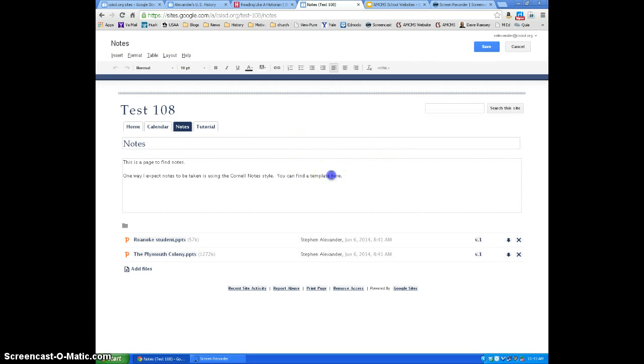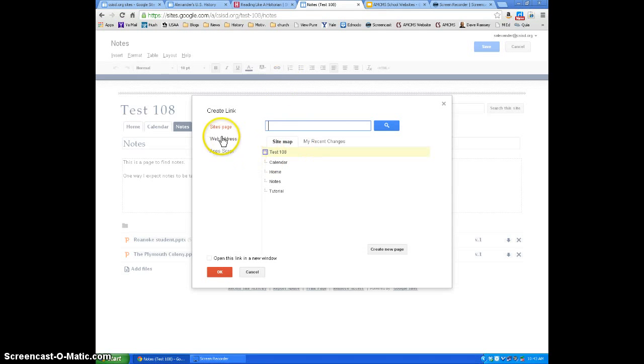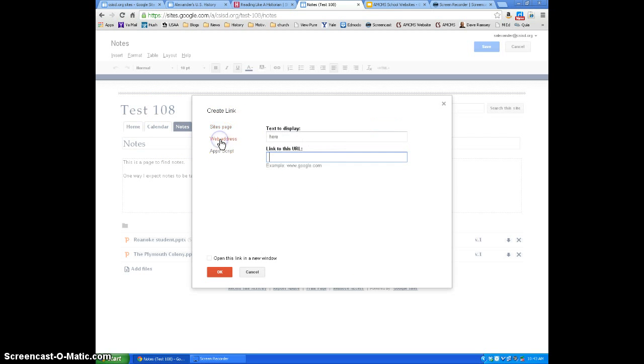I'm going to then highlight the word that I want to make a link. And you'll notice there's a chain-like icon here. It's a link. It's a chain link. And so that's kind of a reminder that, okay, I want to link. And so you click on that. And then it's going to give you an option. Is it another page on your website that you're linking to? So a sites page? Is it a web address that you're going to link to? And in this case, those are the two easiest ones to do. But a web address can include anything that you have in your Google Drive, because all those documents in your Google Drive have a web address.